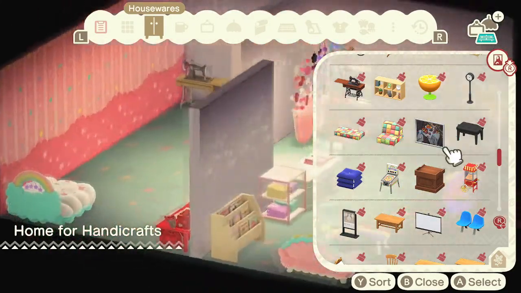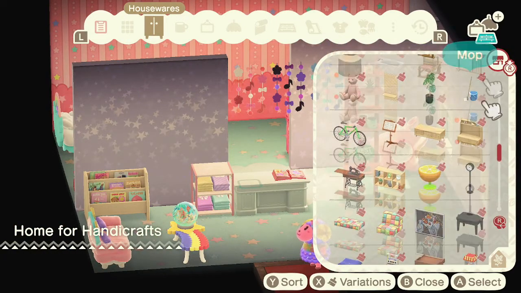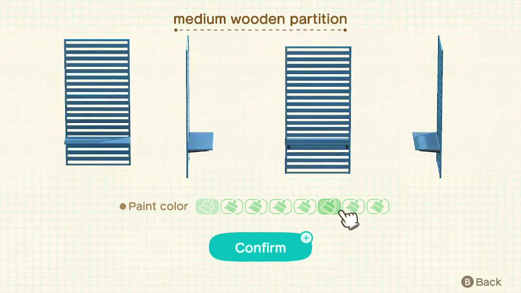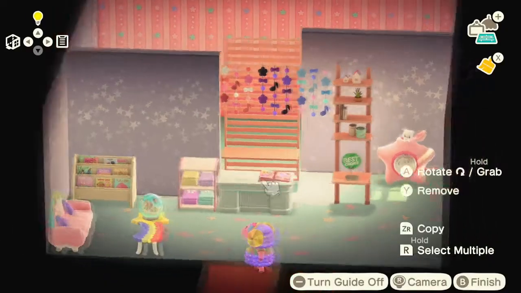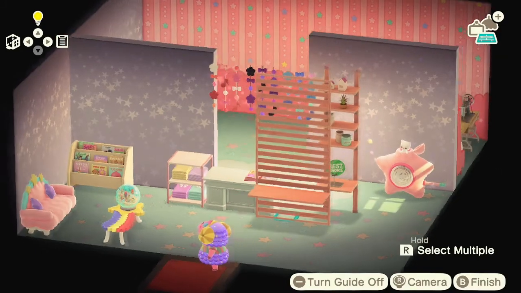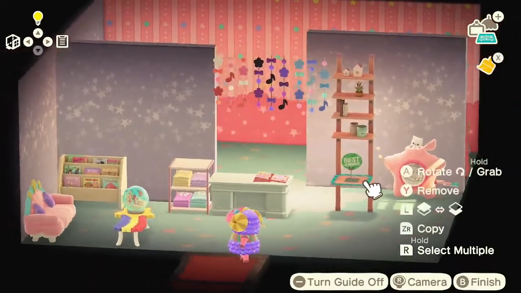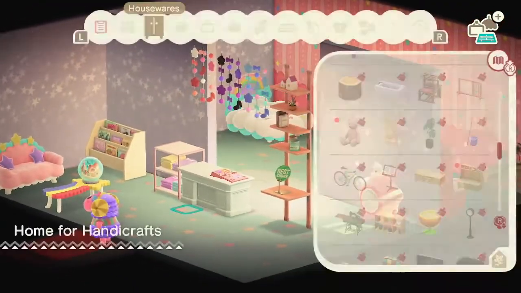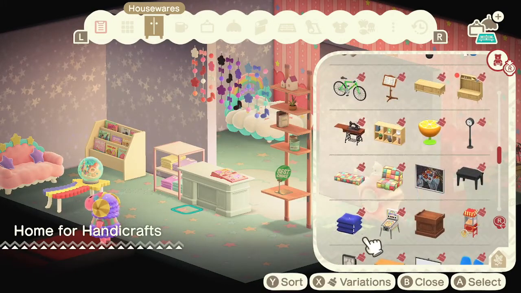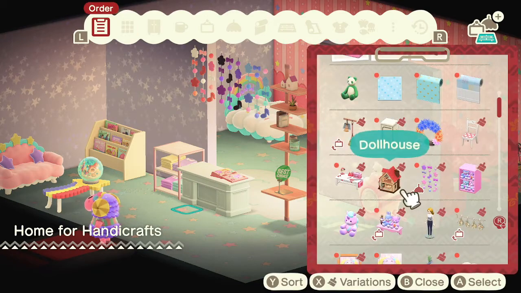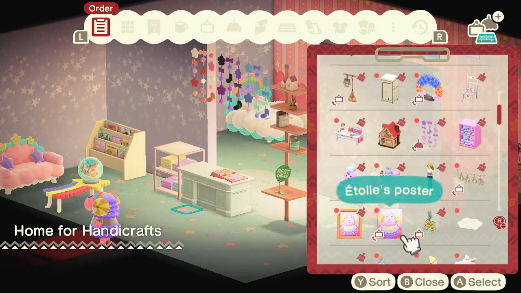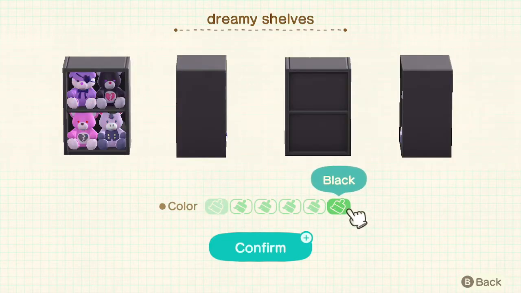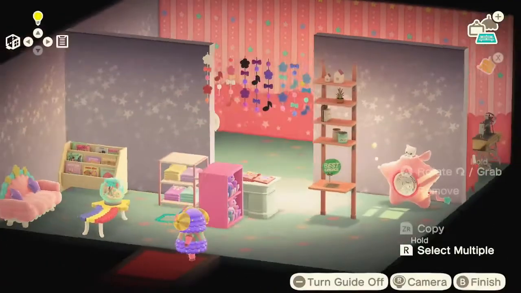Let's see what else. Podium. People trying to do a podium up in this. Medium wood parchment. This would be like that. Pink wood. That's cool and all, but that doesn't really help with the situation. The other one does, because of just the way that it is. But it's a little too, you know? I need things to extend just a little bit. We don't need all this. I guess we could do that, right? Because it would be part of the situation and kind of just goes around. I like that. There you go.